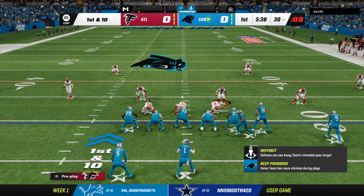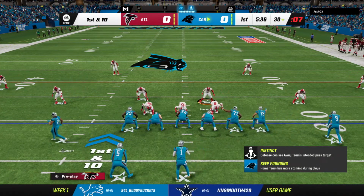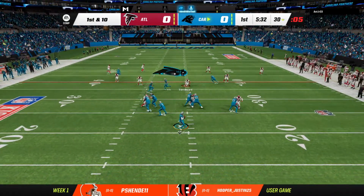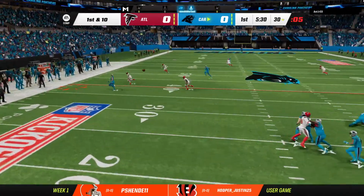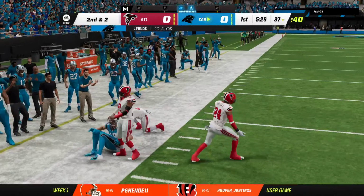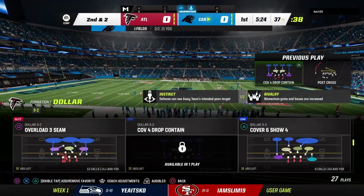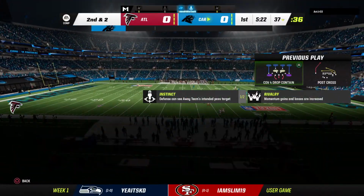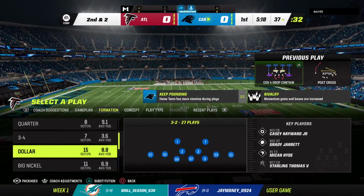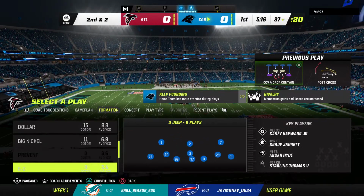And the slot man goes in motion left. On first down, Fields. This one taken in by the former Baylor Bear, Jalen Hurd. That's a staple of this offense. Drag route to the tight end. Yeah, he's unable to use his size to break off much more yardage after the catch, but still an effective gain nonetheless.